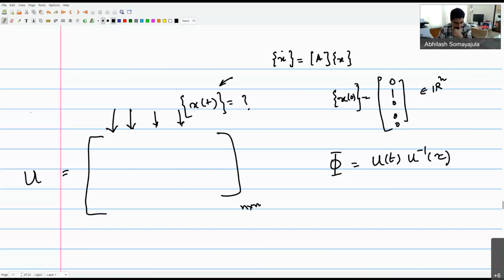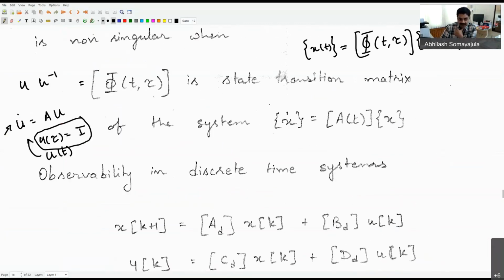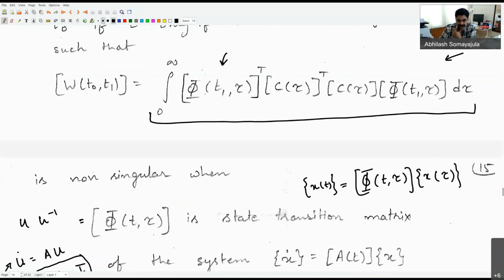All right. So once I know that phi matrix, I can formulate this matrix and then figure out the so-called observability matrix. And if this matrix is not singular, then I can show that the system is again observable in the case of linear time varying systems. Okay, all right. It's only mathematics which I am skipping over here, because our interest is not in the mathematics per se, our interest is in the application aspect of it.